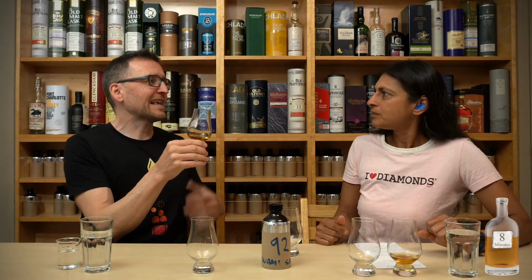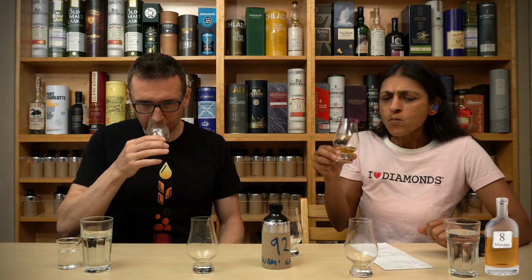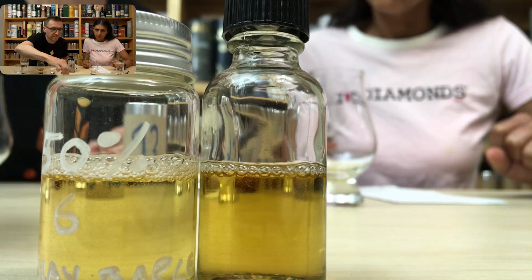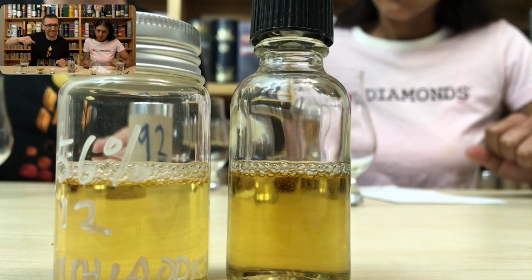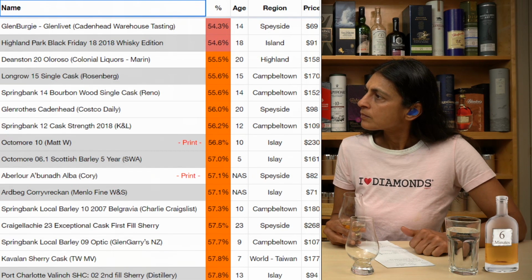Okay, let's sip full strength and take a guess at what we think the ABV is. Pretty cooling on the nose. I'll put it around 55 ABV. Oh yeah, a lot of pepper rolling in the second half. 50 ABV. Bubble size still looks bigger than 50. Doesn't it? They don't last as long either. Oh, maybe this is a really strong one. 56. Still looking... Oh, it could even be higher. I can tell you it's 55 to 60. Let's say that.